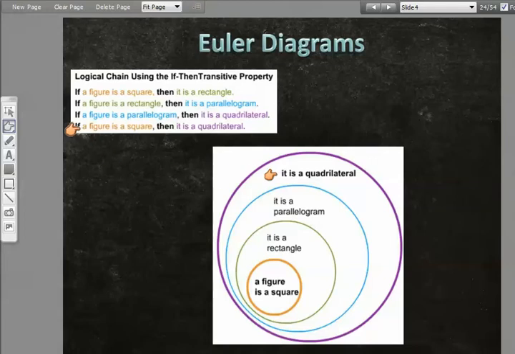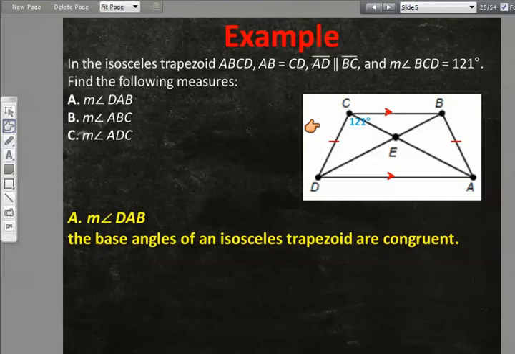And then you come down to this last one, and it says if a figure is a square, way down here in the little circle, then it's going to be a quadrilateral. A rectangle is a quadrilateral, parallelogram's a quadrilateral. Anyway, I just thought that was a real good illustration in the LMS, but they're going to talk to you a little bit more about the Euler diagrams and how they're used in the LMS. I want to get into working some examples for you using algebra because that's where most of the students start. You got to remember the properties of the quadrilaterals and you got to remember how to do the algebra.